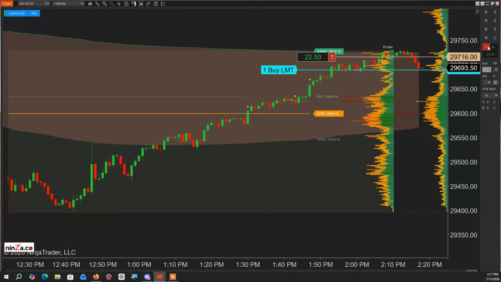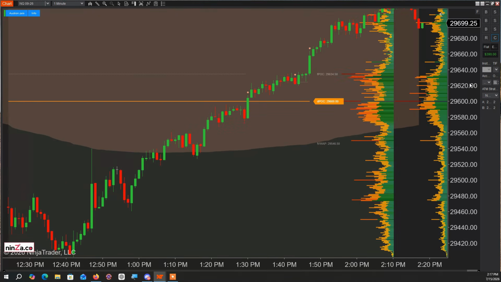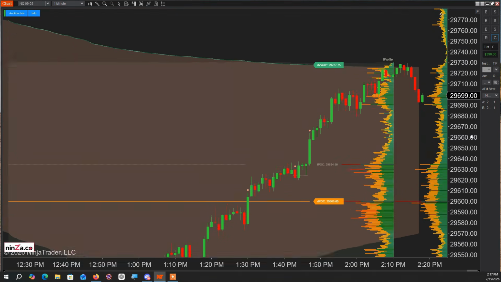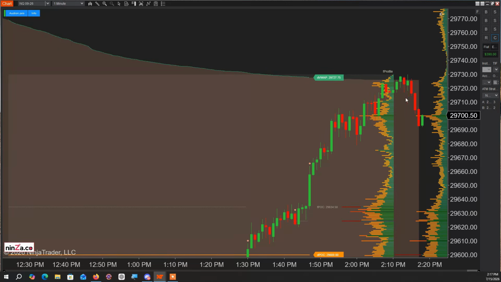All right, so here they come, and I'm going to take it a little early. So the reason I thought they would fail once again was the VWAP. They would not just walk through it, probably, because then they would be outside the balance area, and testing the VWAP from below under these conditions very often results in at least kind of a reaction down.